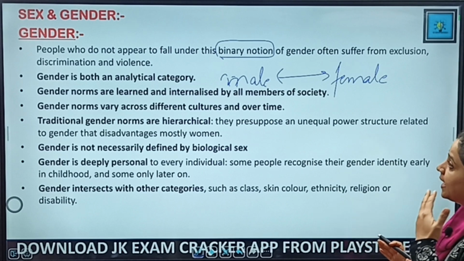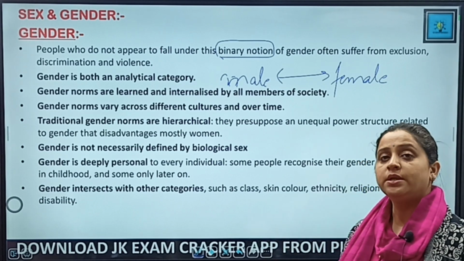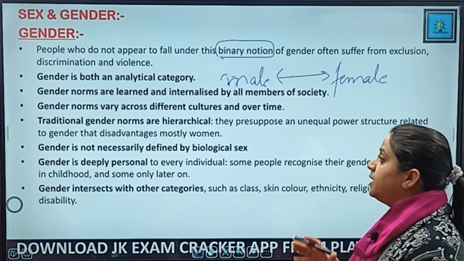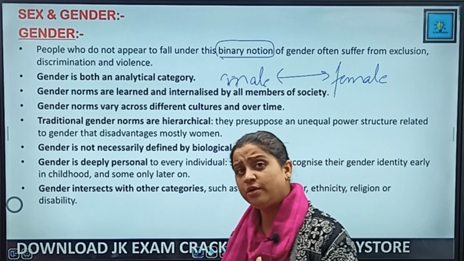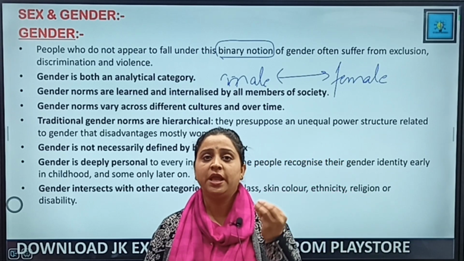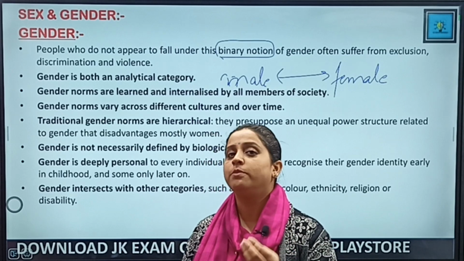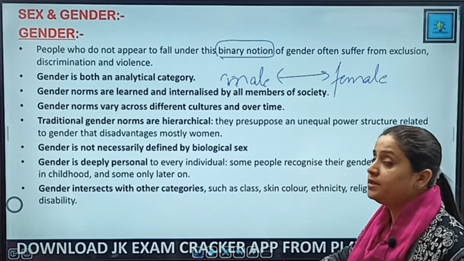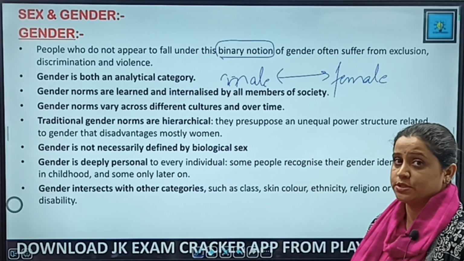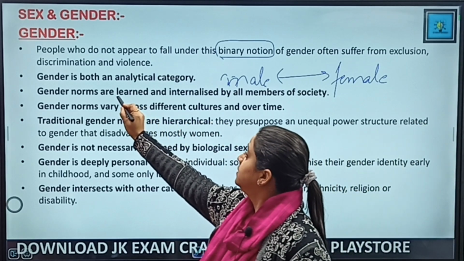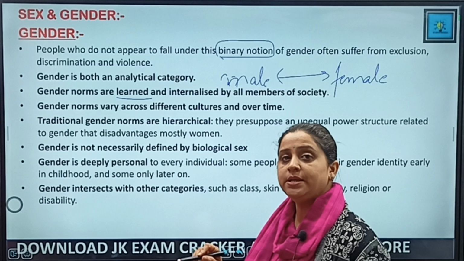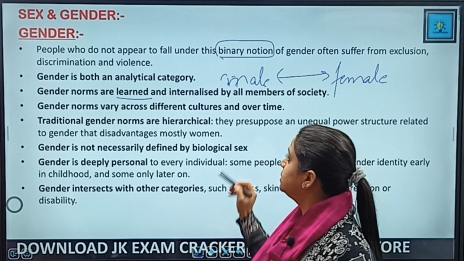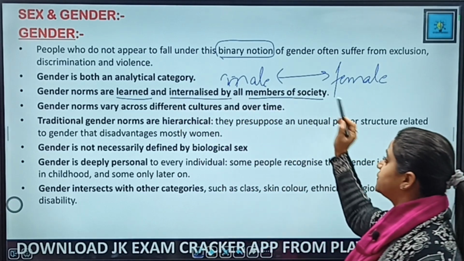Gender is also an analytical category because the members of society are analyzed on the basis of their gender. Gender norms. Now what are gender norms? They are the behaviors that are expected from a particular gender. So what are gender norms? They are learned and internalized by all the members. Fine. They are taught by our families, our schools, our peer groups and other agents of socialization, and they are internalized by all the members of society.